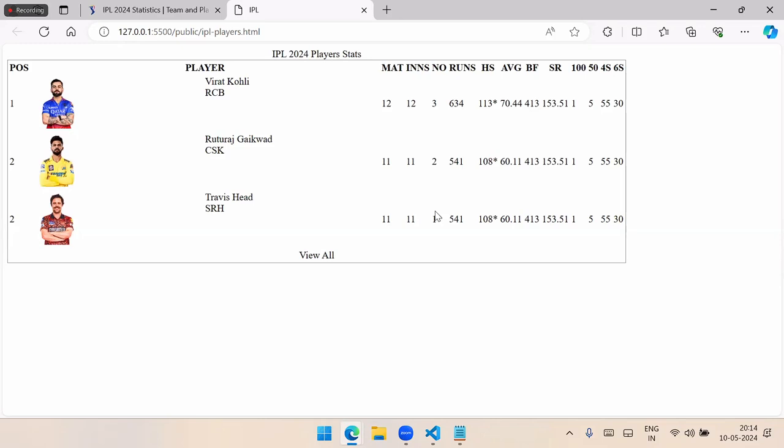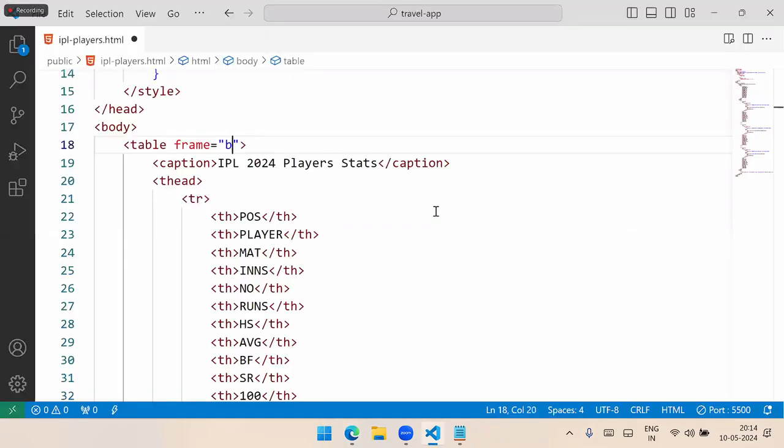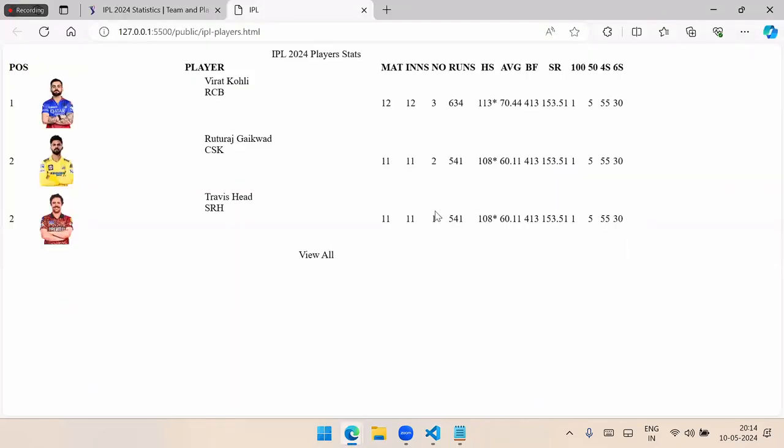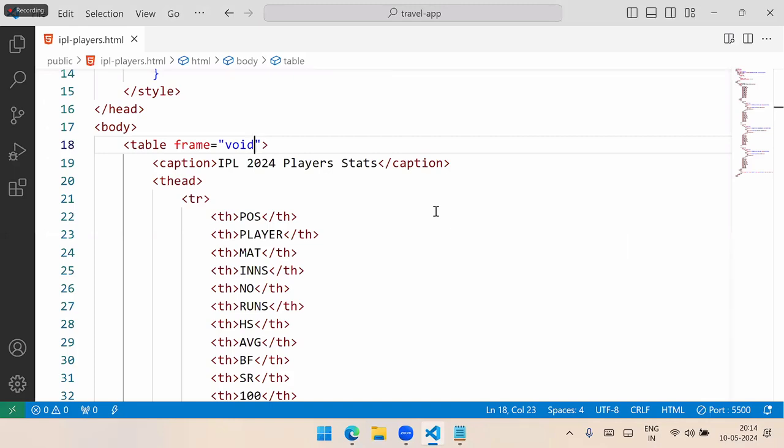Now the point is here, we can have void. Void means no frame. Actually, if you don't write frame, there is no frame. Why write frame and why say void? If you don't write frame, there will be no frame. Why are you writing frame and saying void? That is because in some situations we will have a frame without mentioning frame.